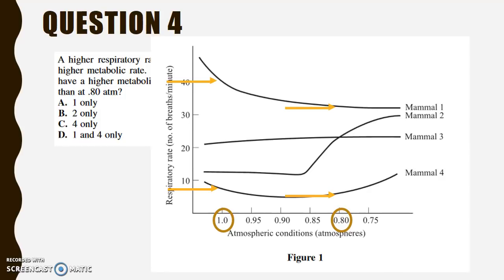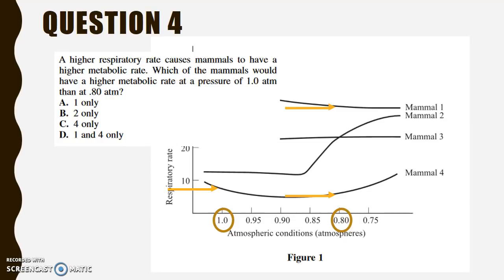Don't worry, you are allowed to write in your ACT booklet. If you need to, draw lines on the graph to make sure that you're picking up all of these trends. Now, back to the question. Notice that you have 1 only as an answer choice and 4 only as an answer choice. The correct answer is D, 1 and 4. This is another example of why you need to really pay attention to reading all of the answer choices, because if you only read A, you would get this answer choice wrong.